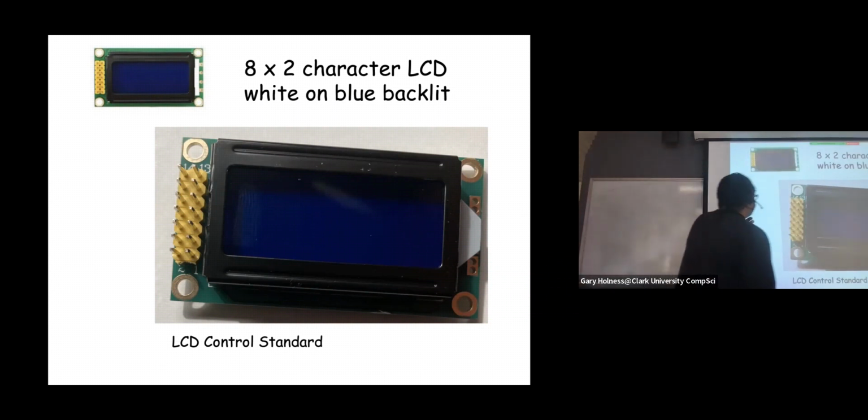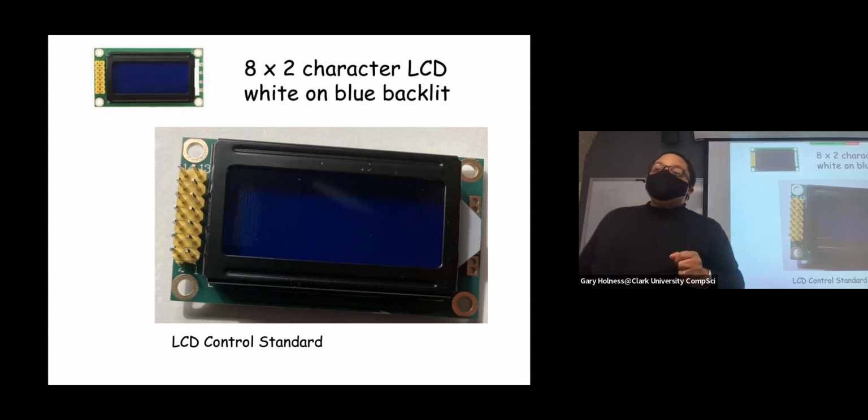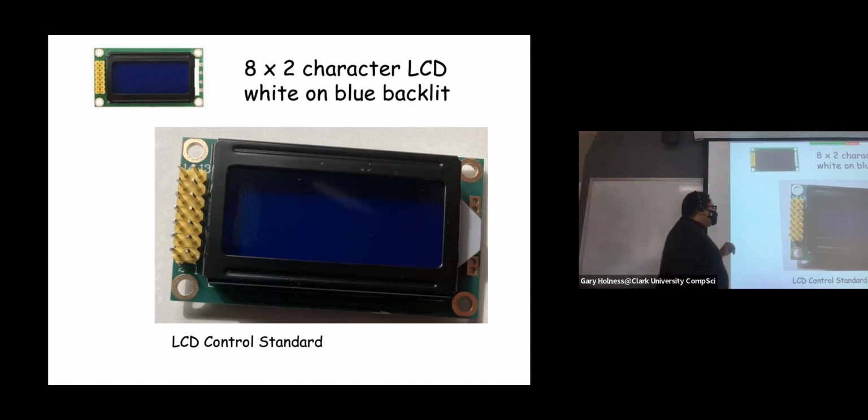But the important part for this is when we look on the left-hand side of this particular one. Now some of them, when you look at them, they'll have these drill through holes and you're supposed to solder. These ones were kind of nice, and they added these header pins along the left-hand edge. One of the things I'd like to direct your attention to is you see a number here, 1 and 2, and you see a number here, 13 and 14. That's the numbering scheme for the pins.